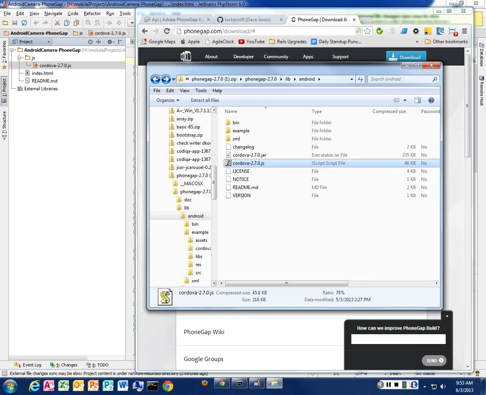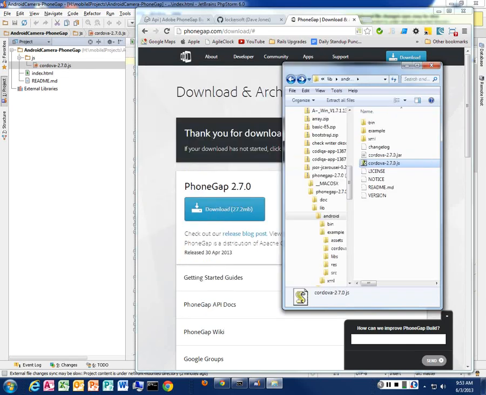Now, you really don't need this locally at all unless you're going to build in the local Eclipse environment for Android or Xcode for iPhone, etc. So you don't have to have those, and the build system on Phonegap, build.phonegap.com, will actually insert the right code for you.